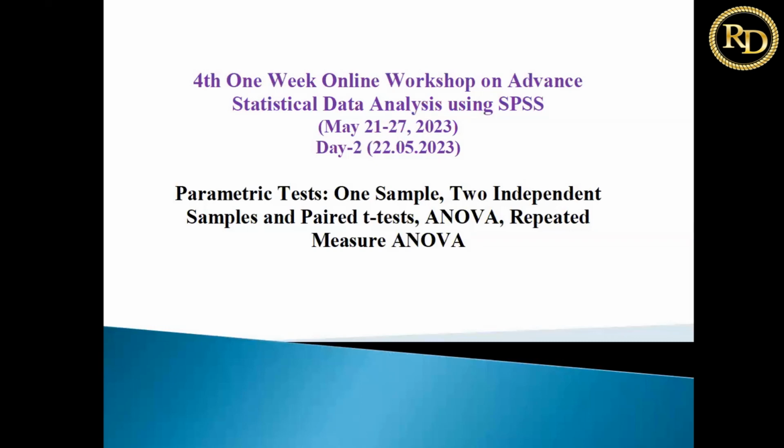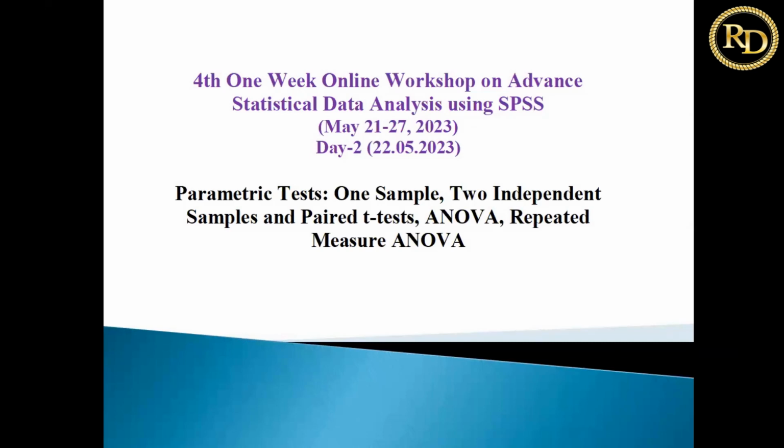So before starting the different parametric tests, we must know what the parametric tests are and what their usage is. These are the tests used to check any hypothesis, whether it is going to be significant or not. The parametric tests are the tests about which we have some assumptions regarding the form of the population. That is, basically we consider one very important assumption: that the parent population is normally distributed.